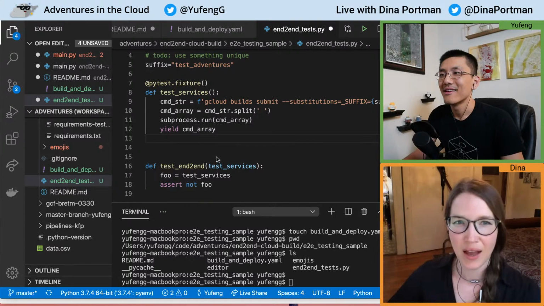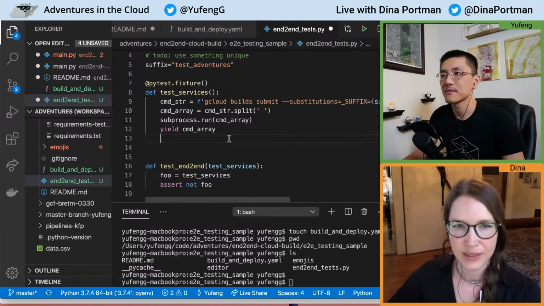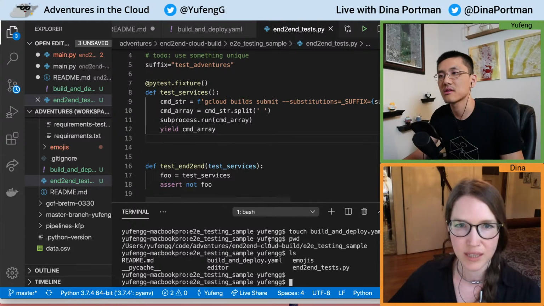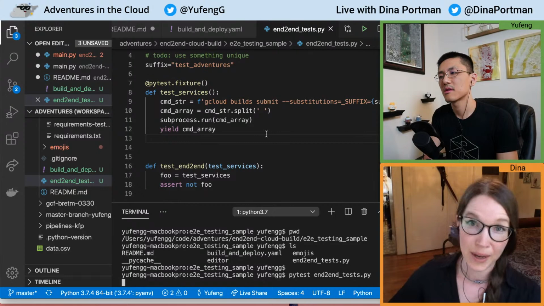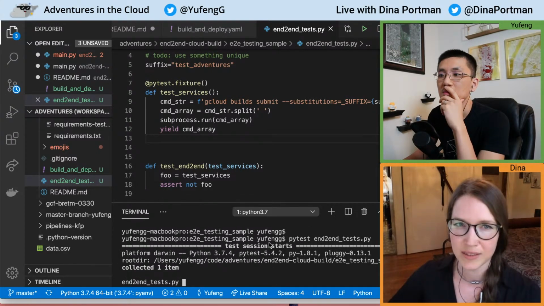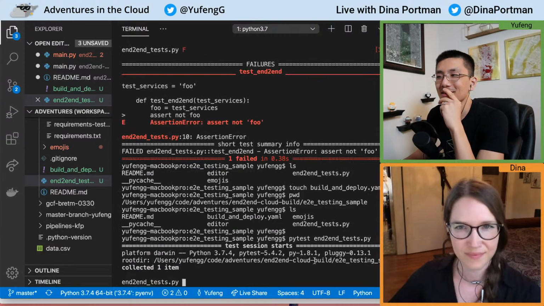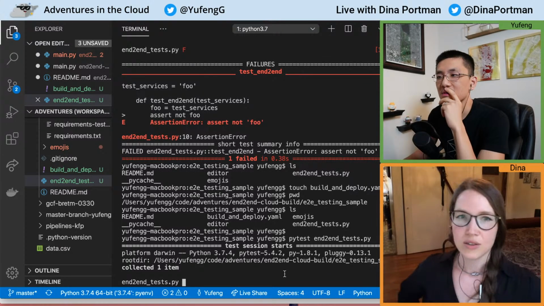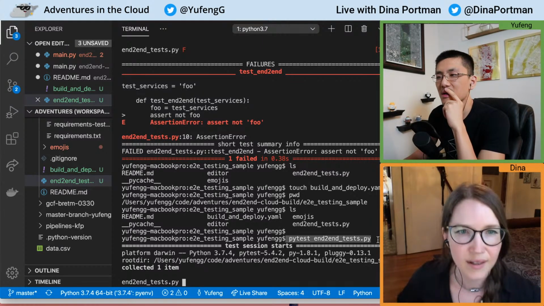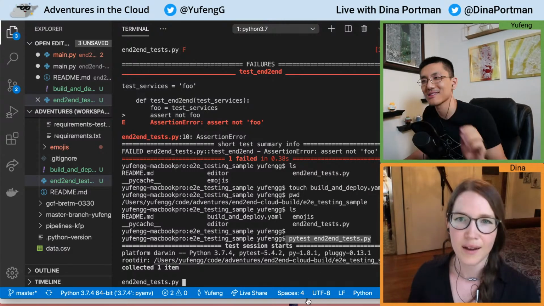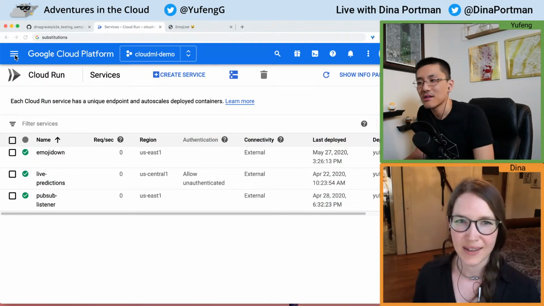Okay, and yeah, you can just go ahead and try to run the test. It should fail because we're asserting that it doesn't return anything, and it should return something. It might fail earlier if there are any errors in our cloud build. So let's watch this. Oh, something failed already? No, it's running. This is where I just ran it, sorry. It's a little confusing because of the previous run.